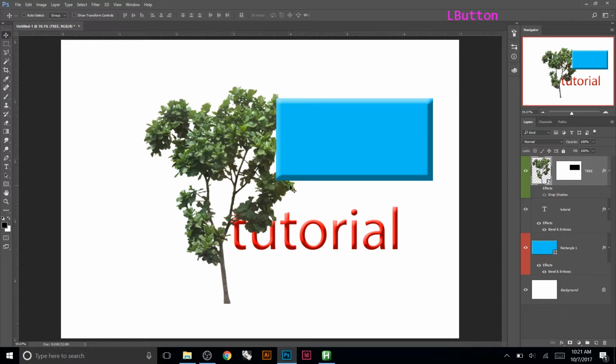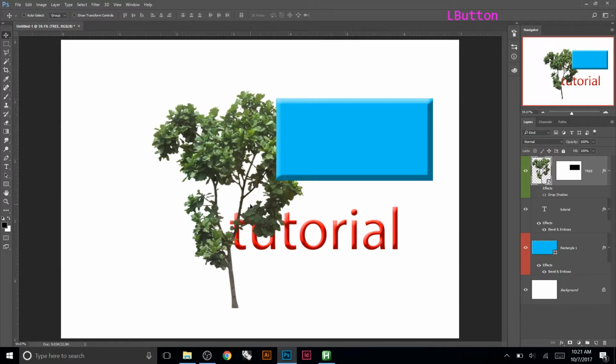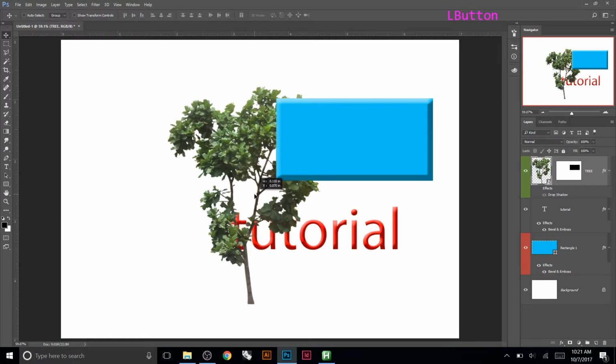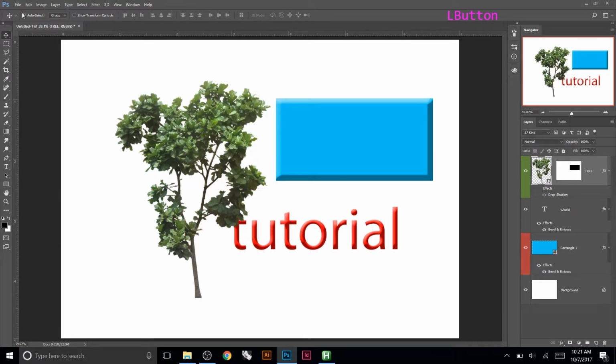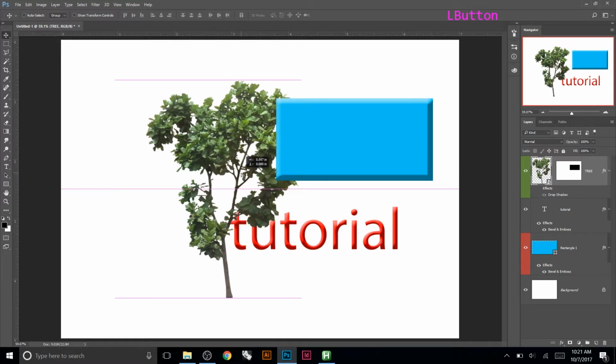I know there is a history which you can go back a certain amount, but let's say I'm working today and I close it and I come back tomorrow with a fresh new file and I'm trying to keep working on it and I decide, oh, I want to move this tree over. All of a sudden I have it cut off. I now have to re-import it, rescale it, and reposition it, and it's just a hassle.